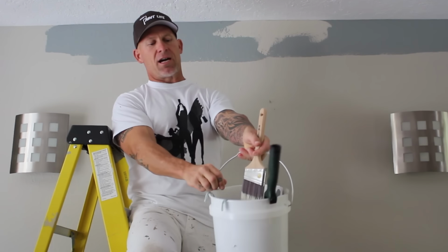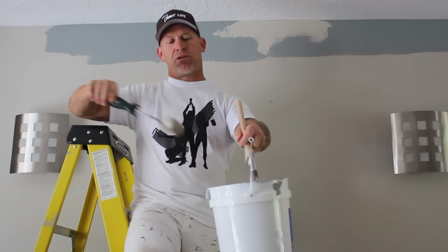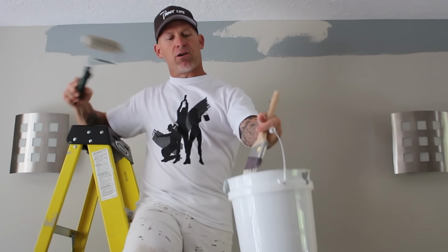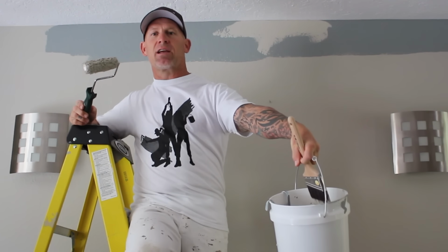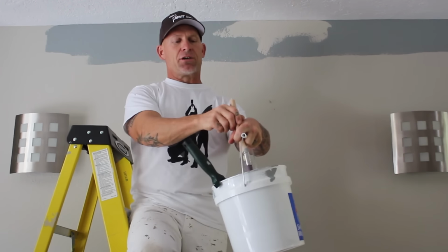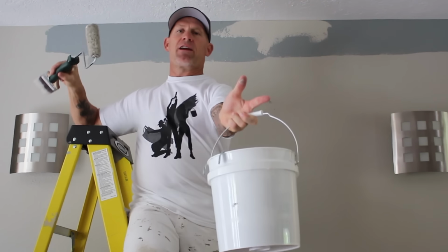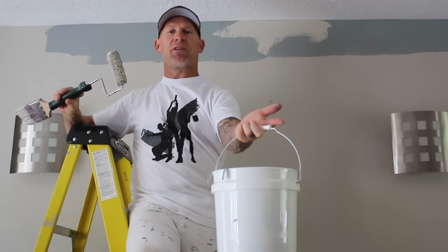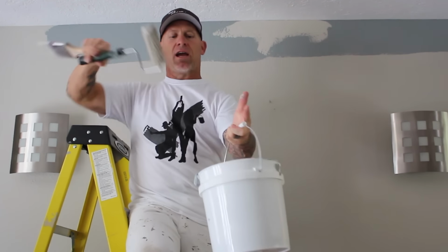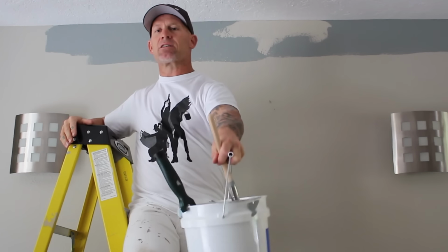So I got the brush, got my bucket in one hand, and I'll show you right here. My brush is held with this finger and my thumb secured in the bucket just like that. So it's held with these 2 fingers right here. So I secure my bucket with my first 3 fingers right here in the handle, and then I put my brush inside there, and it hangs right in the middle.